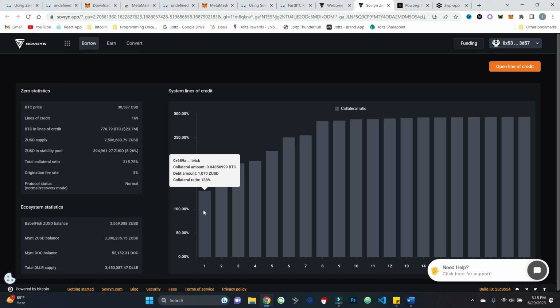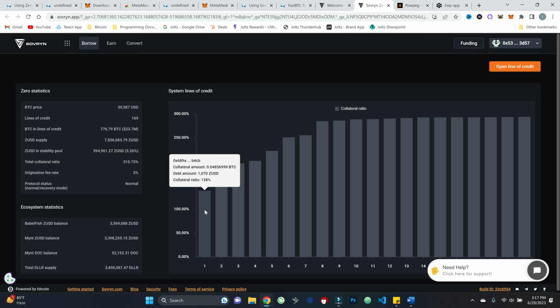But what this is basically saying is as participants redeem their stable coins for RBTC, the RBTC that goes to those redeemers is going to be allocated from this line of credit, even though it's above the 110%. So this is a mechanism to incentivize a healthy credit system. Even if you get part of your collateral taken in that way, your debt also will go down commensurately. So you still have the same net amount of debt. Nothing changes with your net amount of debt. Both your debt and your collateral would be reduced. But that is something to be aware of.